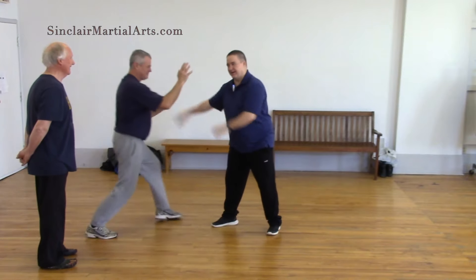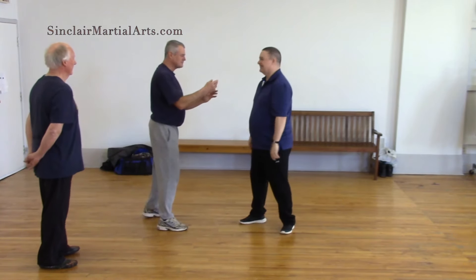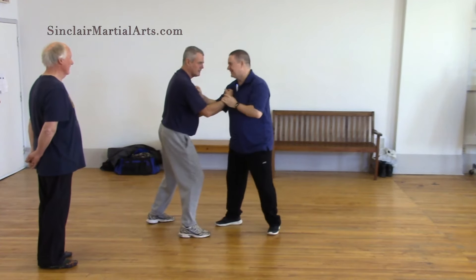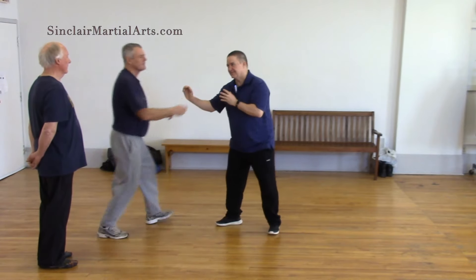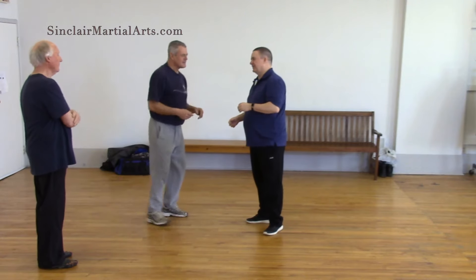So from here, if I just go like that — all that was me going like that. If the tension's not there, it doesn't work, so I can go like that all I want and it's not going to move you. But if you're leaning on me like that, that's going to work. Which is the whole point of a lot of those demonstrations — the students have been conditioned to lean on the teacher.